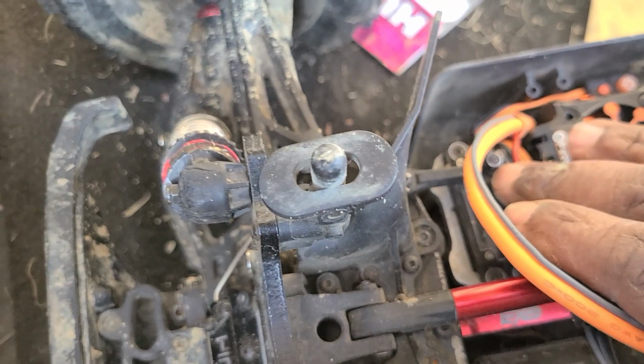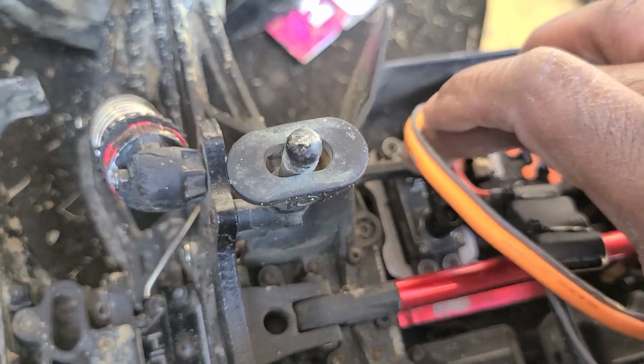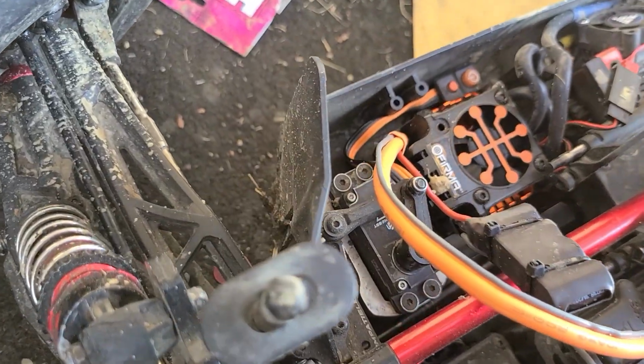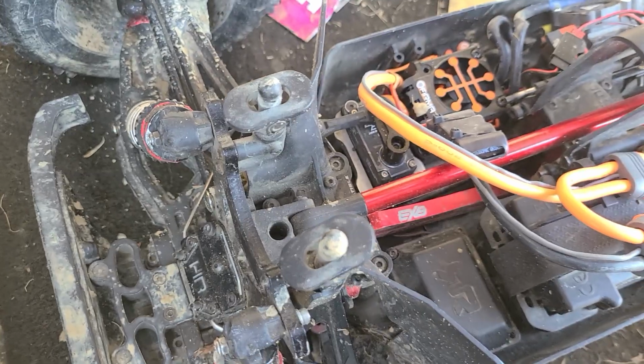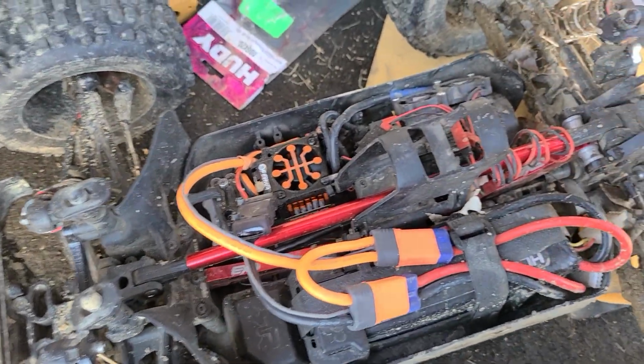So this is a good servo though. I'm surprised I ain't stripped it out yet, but it's a good servo. $40 Amazon servo. All aluminum casing. Pretty good. Can't beat it for like $40, I think. $45, I think. Whatever I paid for it. But yeah, it's a five kinda.